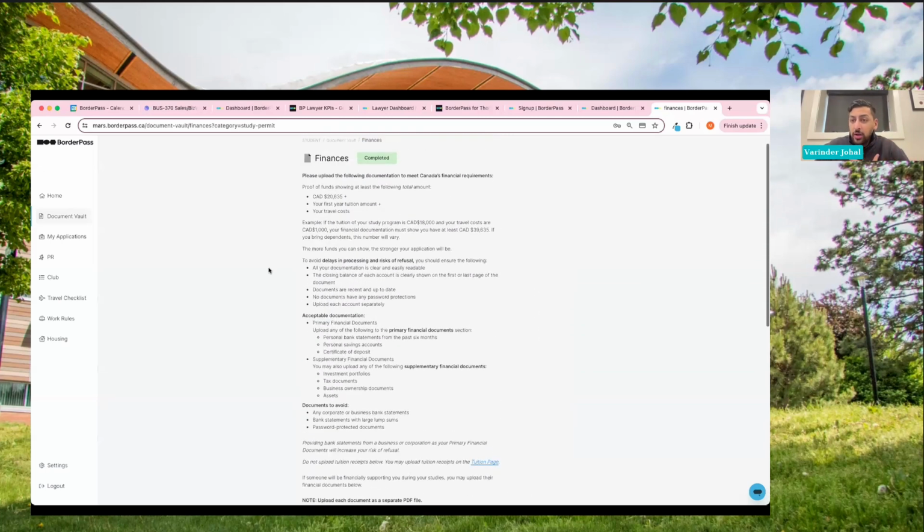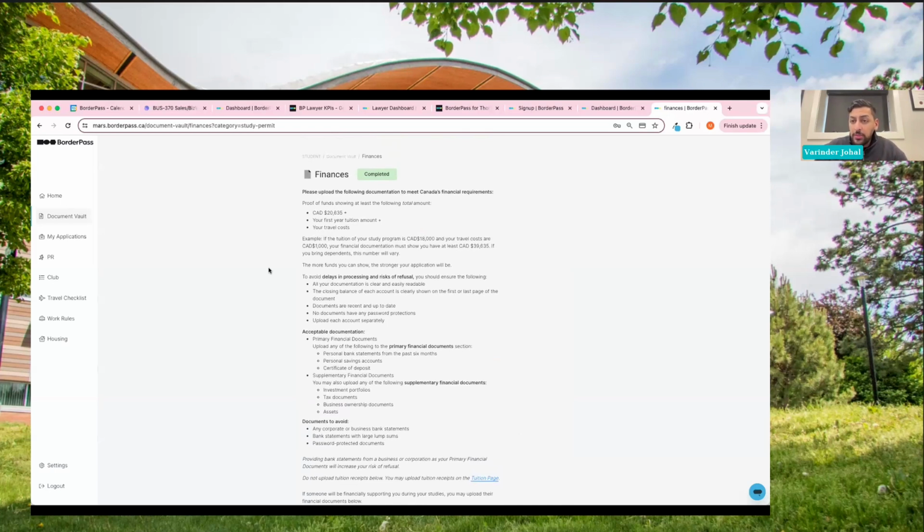The other thing that IRCC, in our experience, absolutely does not like is corporate bank statements. If you're providing corporate bank statements, we will message you once we review, but with general certainty, we can say corporate bank statements are a big reason for refusals, right? We see students say, no, we want to use the corporate statements. And me as the lawyer, I'm telling you, I don't want to say 100% chance, but it's very, very, very high that if you submit a corporate bank statement, you're going to get a refusal. If you do, our recommendation is always take the money from the corporate bank account and put it into your personal bank account.